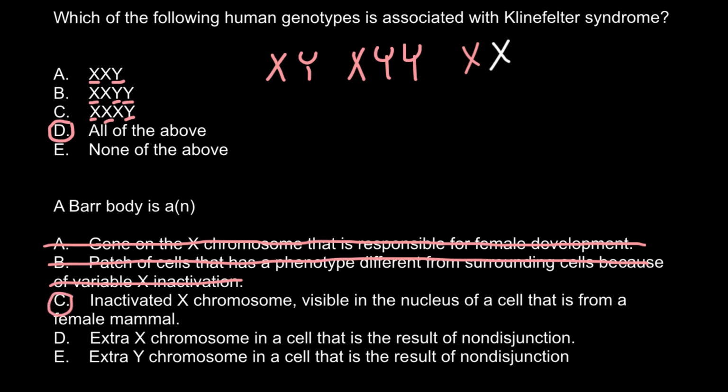Whenever a cell has 2 or more X chromosomes, only one stays active and all the rest are inactivated. In the example of the female, we have 2 X chromosomes, so one would form a Barr body, and it was used to test whether sportsmen performing at the Olympic Games are females or males, starting from the 1960s.